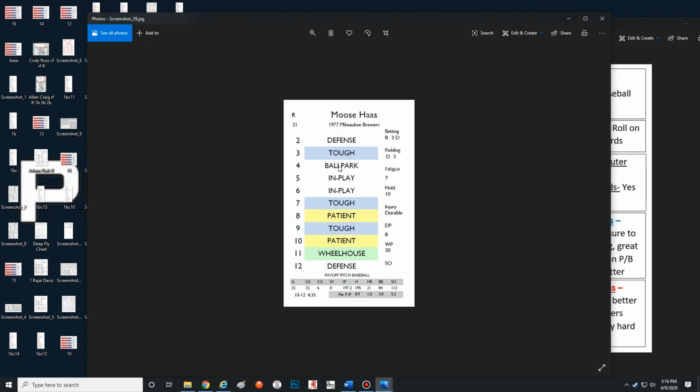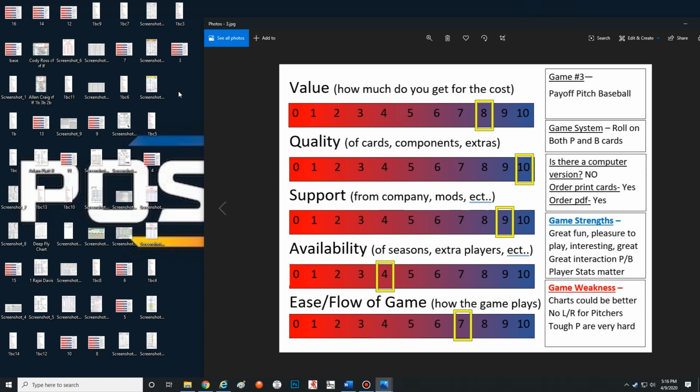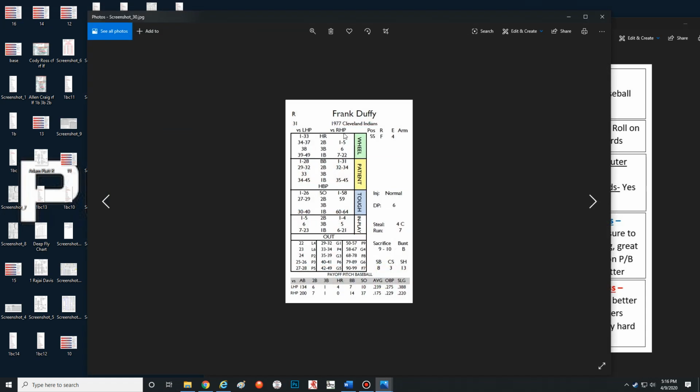Of course, it would be better if all the values were lefty-righty splits, because then it would bring in a lot more fine-tuning of the pitcher versus the batter. Again, it's not that big a deal because of the way the cards are. We can see, obviously, versus a left-handed batter, Frank Duffy hit way better, and it's good that I got this card here. But you can see, for an in-play, Frank Duffy versus a right-hander is a 1-24 versus a left-hander is a 1-23.